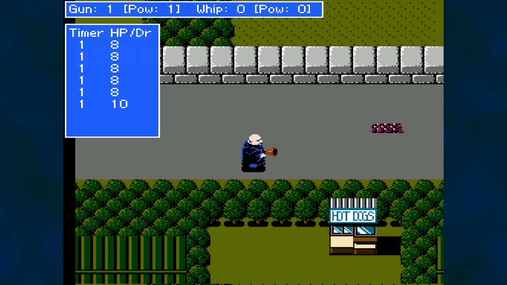I've added weapon information pulled from RAM and placed the weapon level and damage inside an overlay at the top of the screen. The level of each weapon is next to its name and the shot power of that level of weapon is in brackets. Underneath this, on the left side, is a box containing 2 columns, one labeled Timer and a second column labeled HP DR. HP is enemy health, which is what the value is right now.